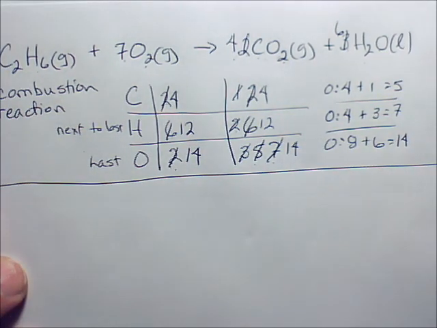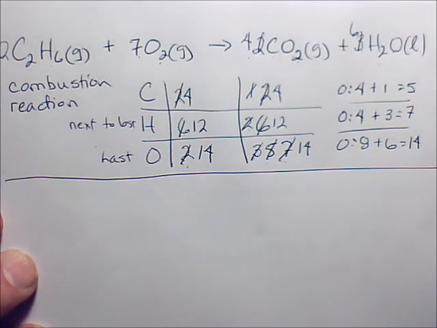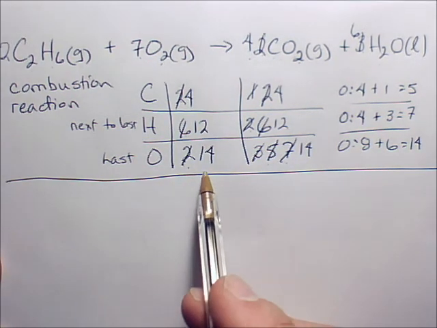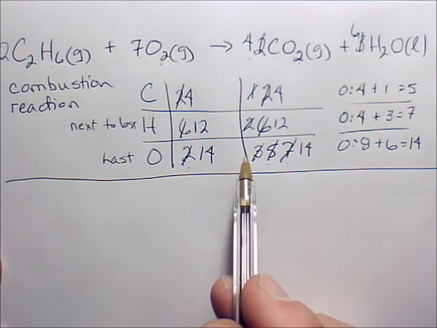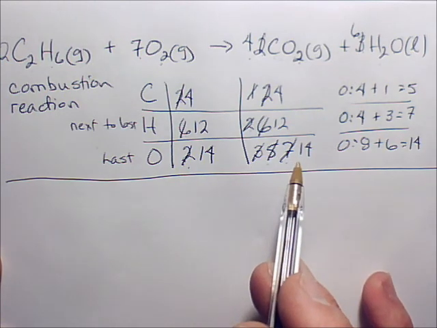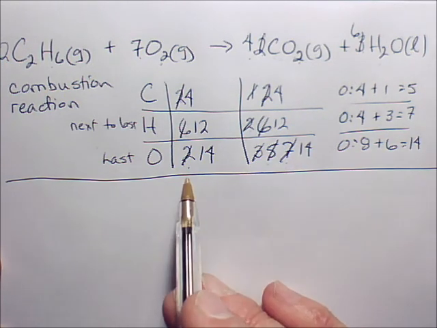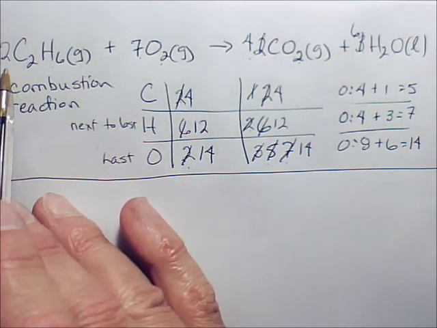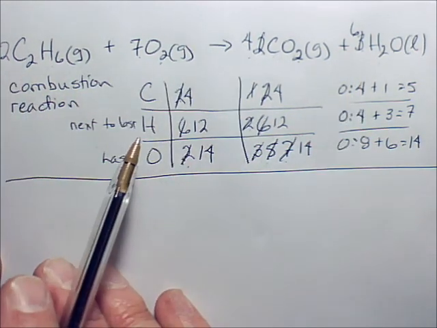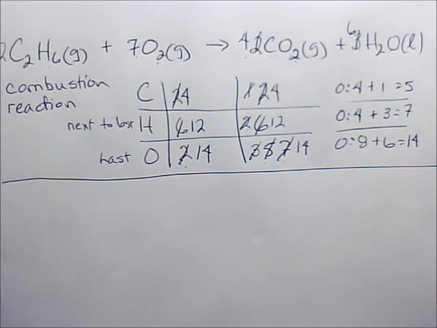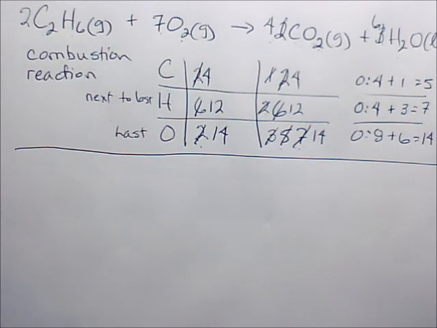So when you have the uneven, you just go back and change some of the coefficients. Usually it applies to only oxygen. I mean, it works for anything, but it comes up more often with oxygens than anything else. When everything's balanced except the oxygen, and you've got an odd number of oxygens on one side and an even number on the other, you want to go through and multiply all the coefficients by 2, except for the one that's in front of oxygen. And when I say oxygen, I mean the O2 itself.